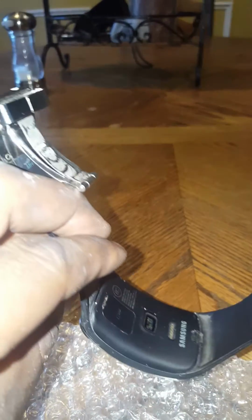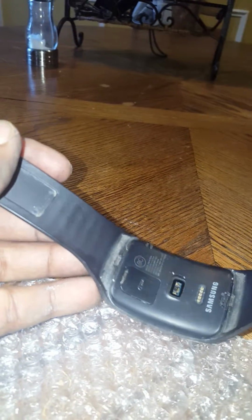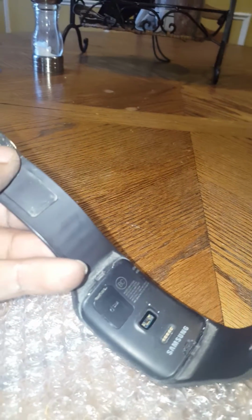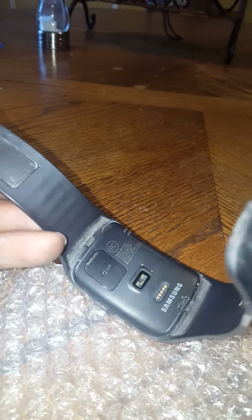Of course, this is ludicrous because I don't care about that tiny little hairline scratch. I just want it to be able to charge. So, of course, I fussed with the representative for another 5 minutes until he says he's going to do nothing. I wound up calling Samsung headquarters in the United States, which of course I didn't get anybody in the United States. I think it was routed overseas to India, and I get a customer service rep there.